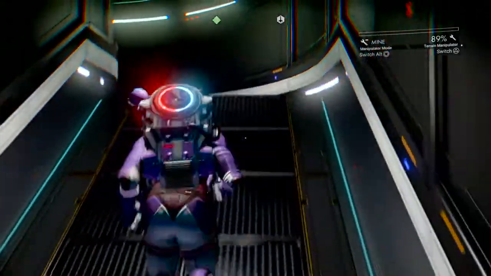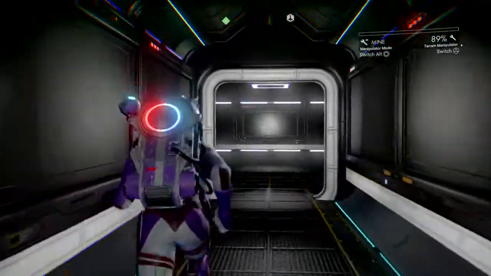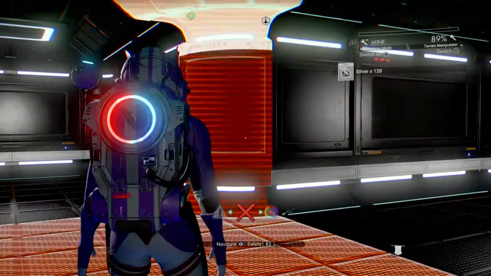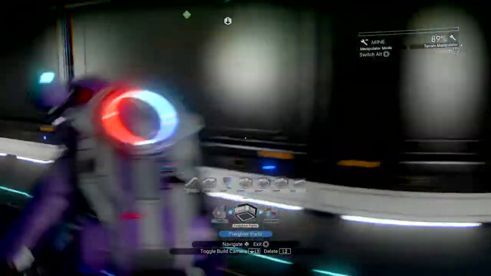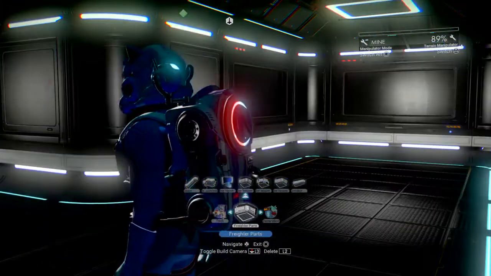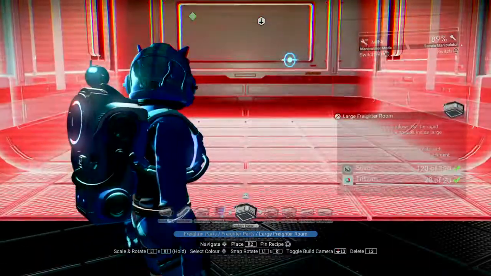So what I do when I get the freighter is I delete all the rooms. So let's just go here and delete. If you delete it, you see that it comes back, and you delete all the way around to the beginning, downstairs, and all the way around to the back. So it's just a wall, and then kind of remake it again. Let's put this back in.